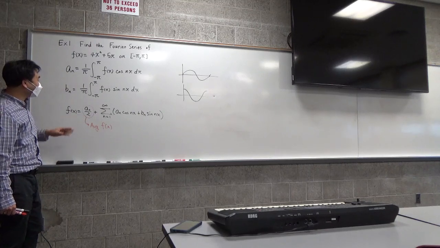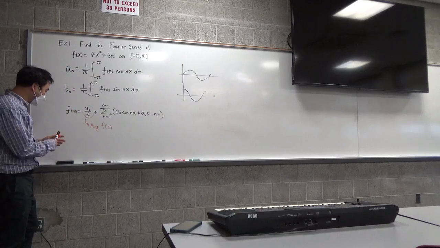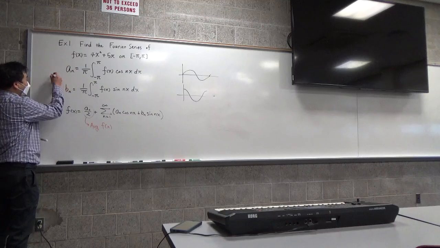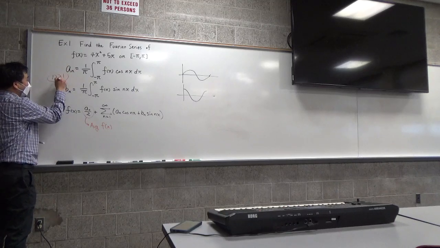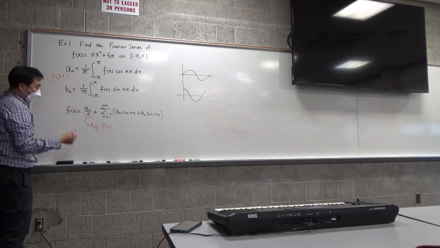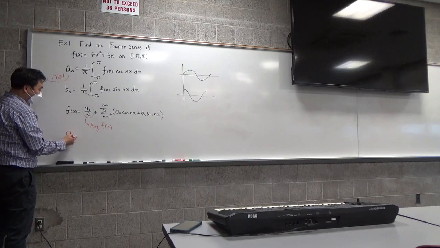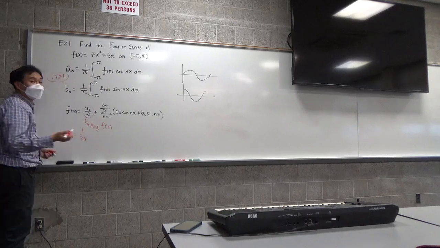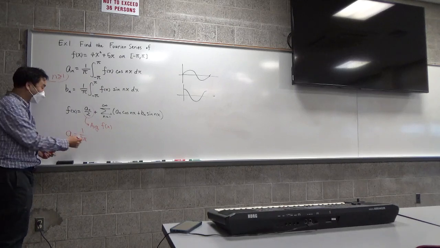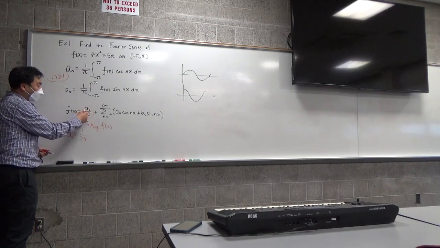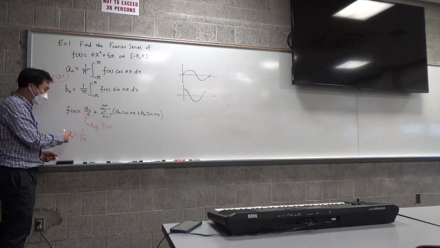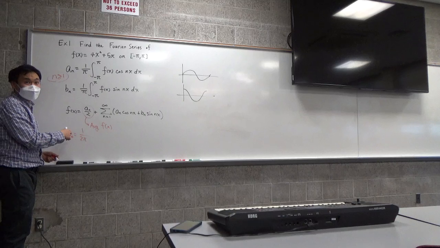Now, because this is kind of unnatural, in some textbooks you would see these formulas for n equal to 1 or greater. These are only for n equal to 1 or greater, and they would provide a separate formula for a0, which has the 1 over 2 pi instead of 1 over pi. For that, they are not going to put a0 over 2, but they're just going to write a0, because it's already just a0. Okay. All right.